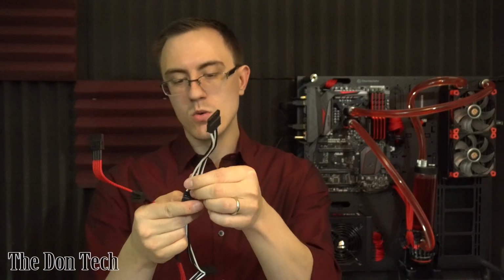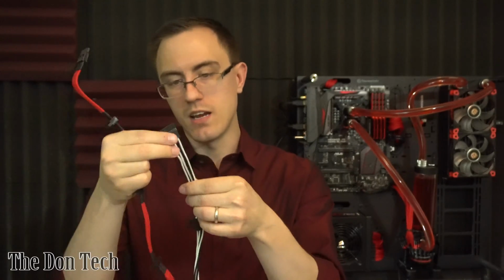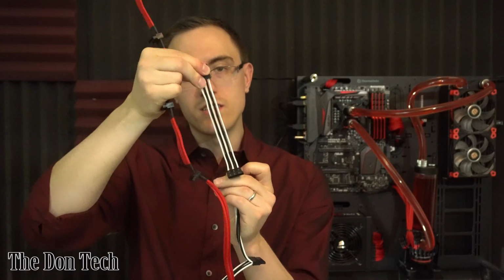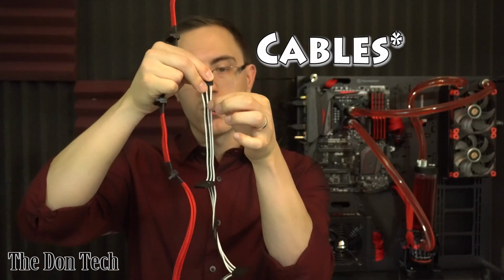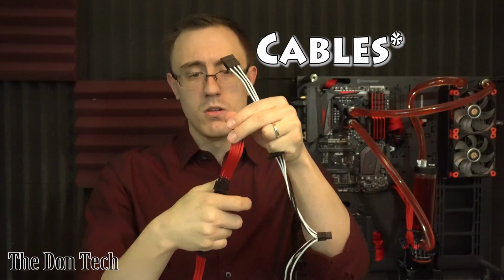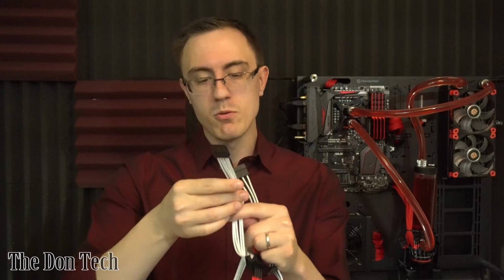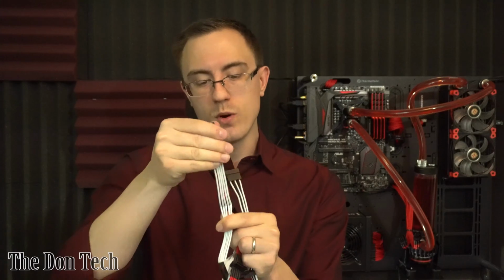It's not really set to a point where it's stopping per se. Even when I try to straighten these wires, they don't really want to stay. It almost feels like the end ones are longer than the ones in the middle, whereas these are all going to be the same length. We compare that to the CableMod cables.